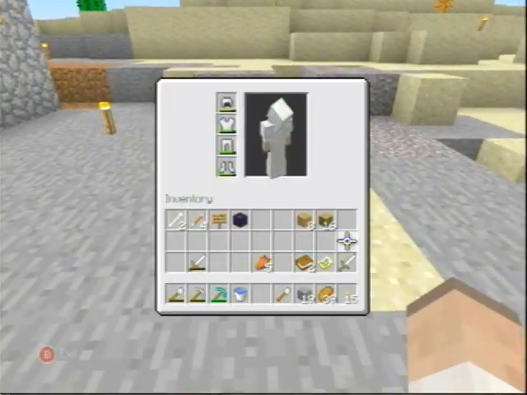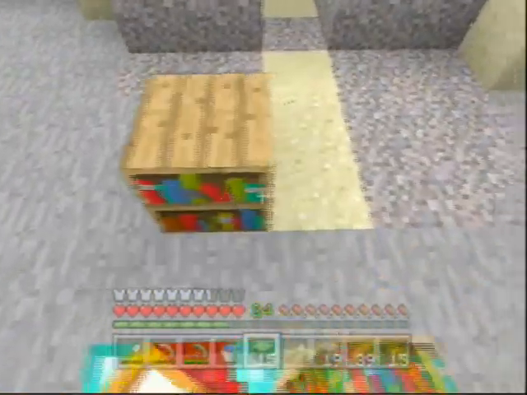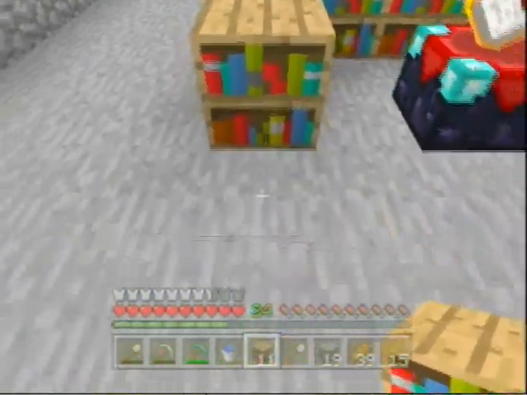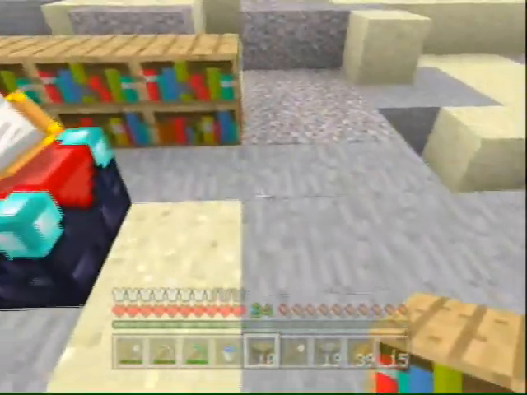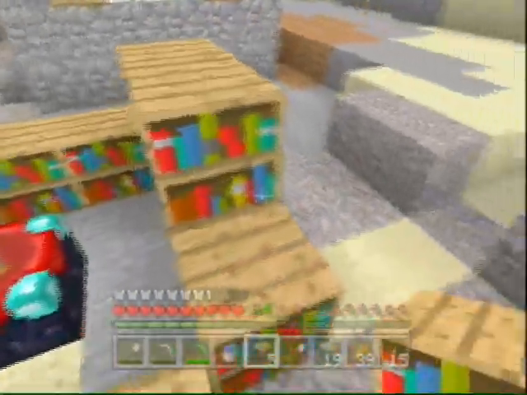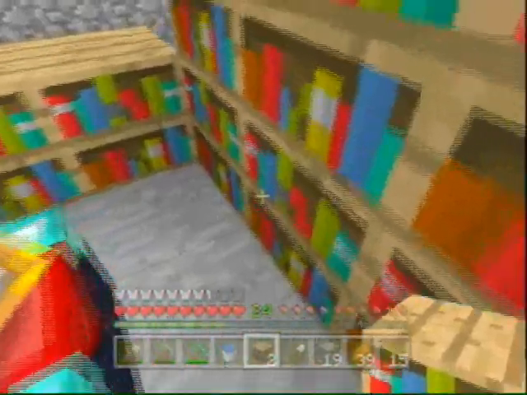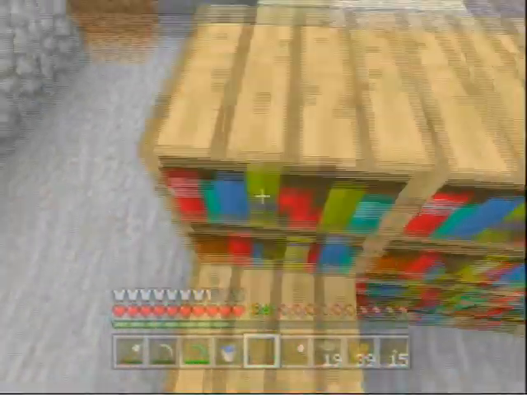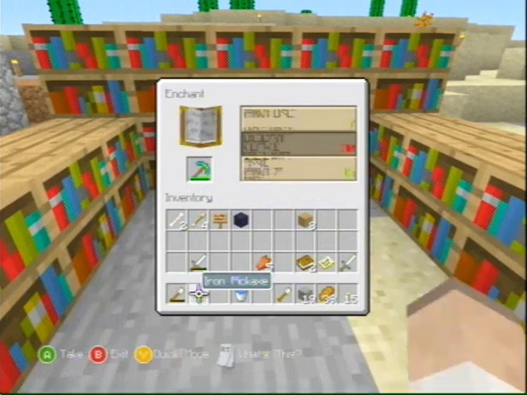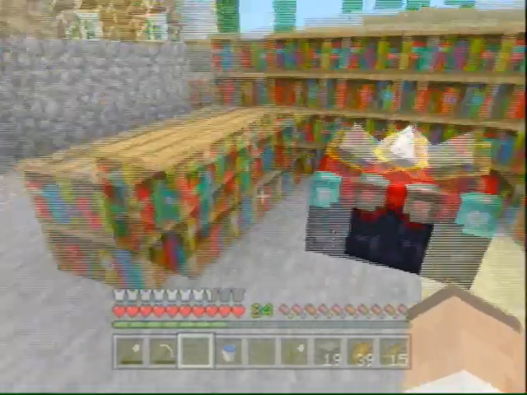Does it really matter for now? We'll make a nice room for it once we get. Think it's like that. Like that. And then we got seven more. So one, two, three, four, five, six, seven. I have level 24 right now, too. So I'm not gonna enchant that. Oh, you can get level 30. Ooh.